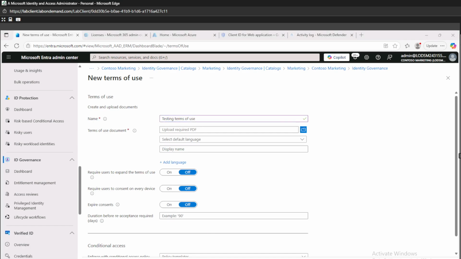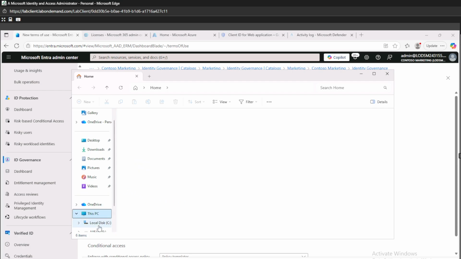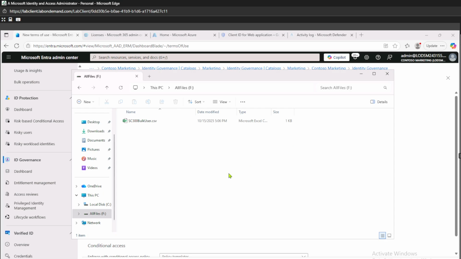So for this lab, we have been provided a terms of use PDF, but I don't think this lab is updated, so we don't have anything here.